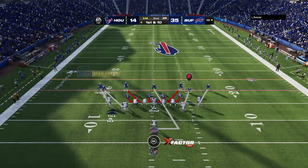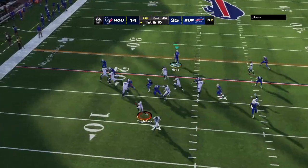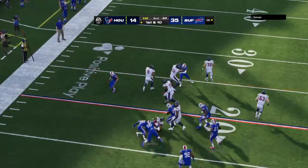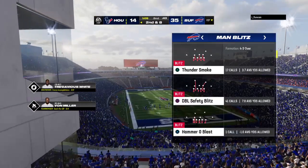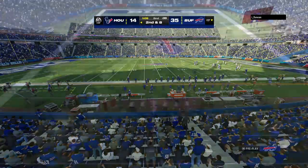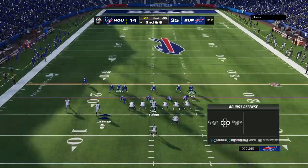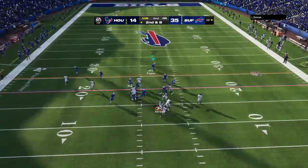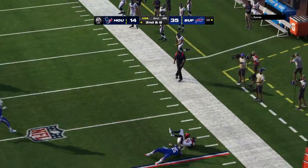Houston's offense already at the line, set to get going. And Charles, we'll see what they can do here. Not a ton of time left, but enough certainly to get points out of this drive, and they need them right now because they're trailing. Yeah, and this is exactly why you practice a 2-minute drill all through camp and at least one practice each week before a game. A minute left, more than enough time to string a few completions together, reach the end zone, and then make that walk back to the locker room just a little more animated.